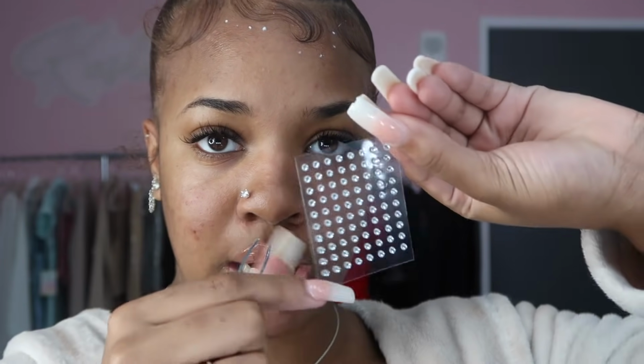The good thing about using wig glue is that it doesn't dry fast, so you can take your time with putting on the rhinestones. So what I'm gonna do is, it comes on a little sheet like this. They're already sticky, but for me, they don't really last, the little sticky part on the end. That's why I'm using glue.